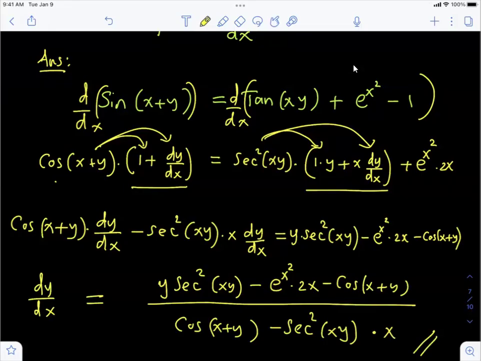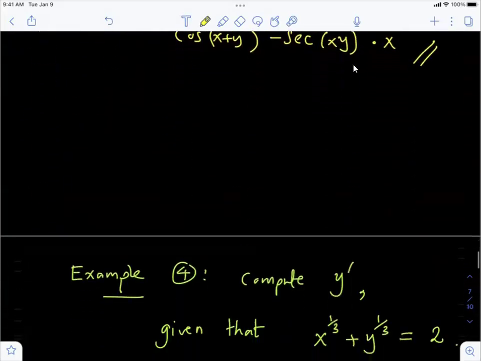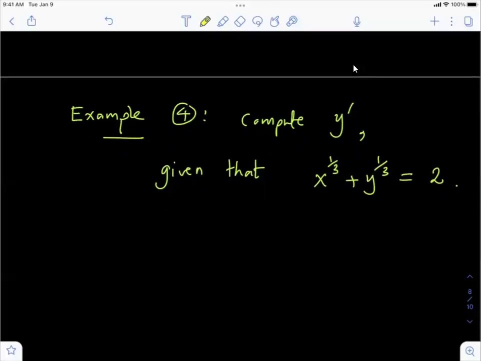Now, in this problem, I did not explain each and every step. Connecting those dots is your task. However, the background is exactly the same as what we've done in the previous examples. And this is somewhat an outlier. Trust me, none of the exam problems or even homework problems would come close to this one. I'm just giving you an ultimate computation to see how complicated it could be when you have a complicated combination. But in most cases, it's going to be simple enough. This is an example.